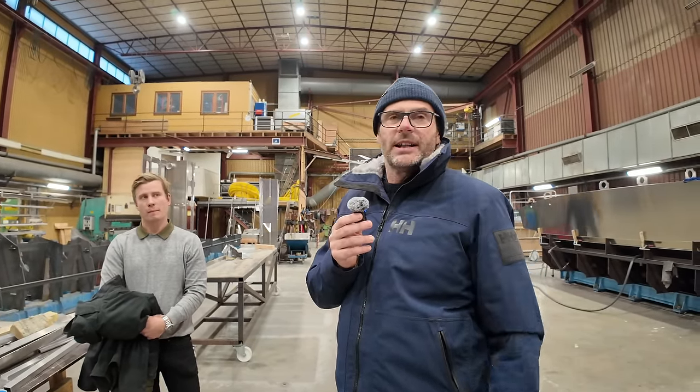Quick check here also. This is the dry dock. It's a pretty cool thing to see the boats down there when we are still inside. Wow. Oh, look at this. It's maybe not so much material for the Viggo boats, but it's funny to see. I love that. I think it's the first dry dock I've been in where you see the bare face rock. Every dry dock I've been in is obviously purpose-built, but this was flat from the beginning, the whole way down to the water. They took the boats up on lorries or trailers, and then drove it inside there. And then at some point they blew this up.